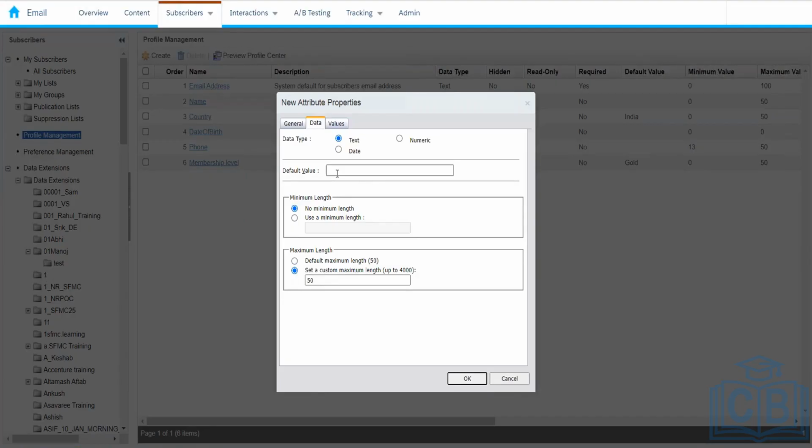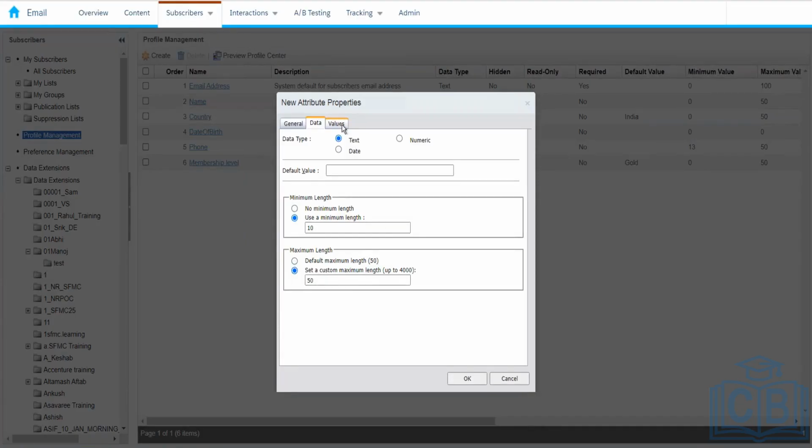If you would like to keep a default value, you can also keep one. And what is the maximum length? We can say no maximum length, or you can say 10, because male or female is the answer that we get from the customer, and it doesn't exceed more than 10 characters. Or we can also keep the maximum length as 50.